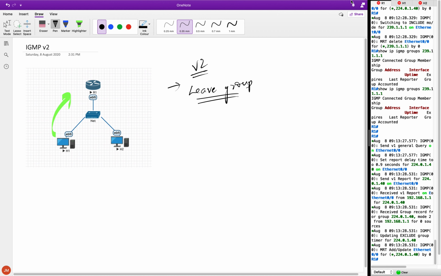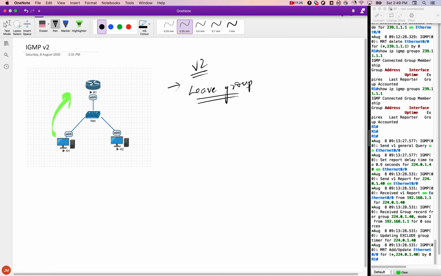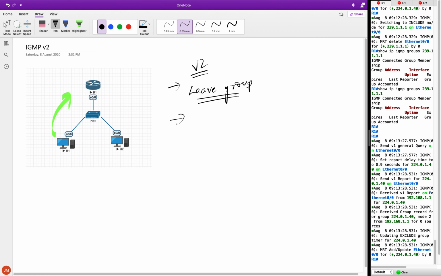Apart from that, there are a few other things as well. For example, the router will be able to send the query message which we talked about in v1, but now it can send a query message that is specific to a group as well. In this case, say 239.1.1.1, it can send a more specific query message.